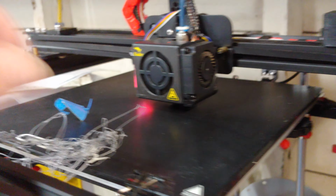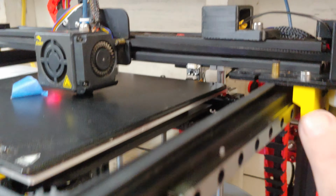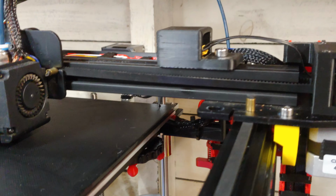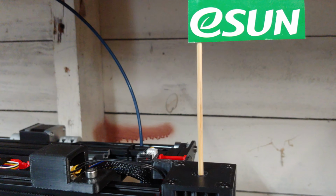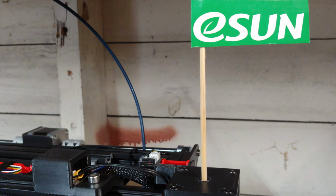And so I don't have my Z offset. I've been testing, you can see. I don't have my Z offset set because I put my linear brackets on and I haven't messed with this computer since. We'll go ahead and get this thing moving around so you can see this thing in action. And then we'll go over how to set this up. So while that gets motivated here, let's go over here.